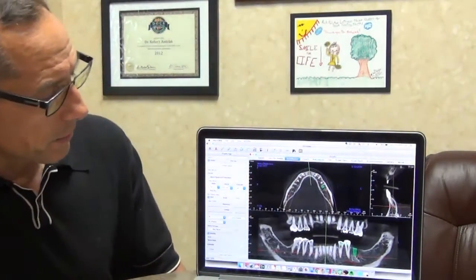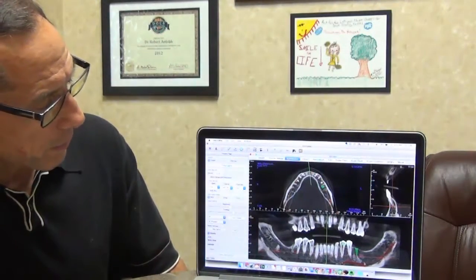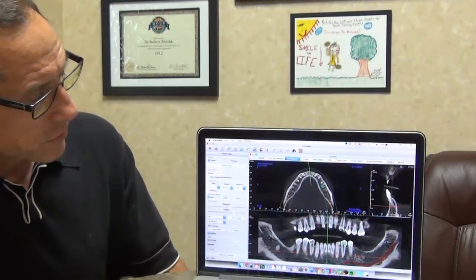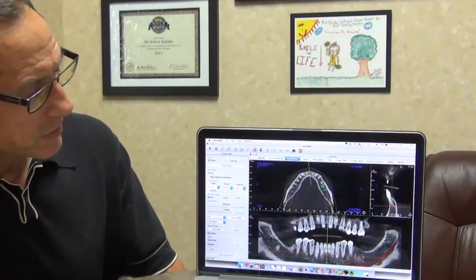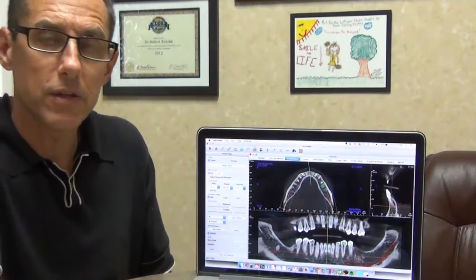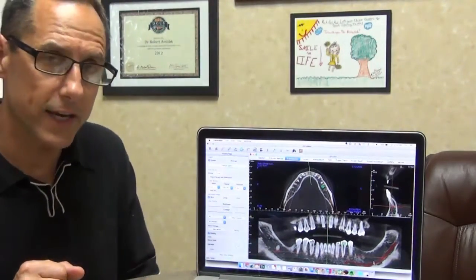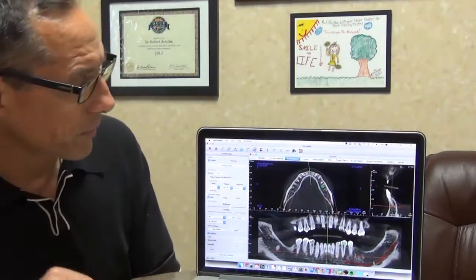There are some areas of concern when we look at that. Probably the most important area of concern on the lower jaw is the nerve that we highlighted here in red. This nerve gives sensation to your lip and your teeth. When we place an implant, it has to be plenty clear of that, or we risk having some numbness in the lip, something called paresthesia.